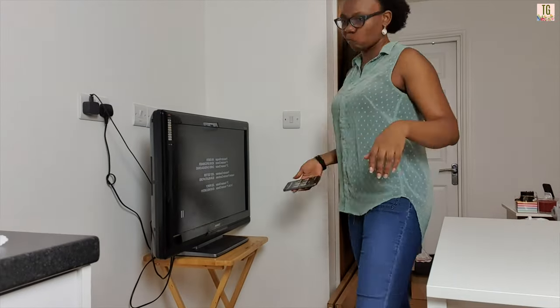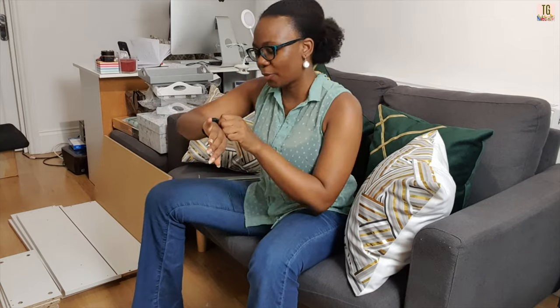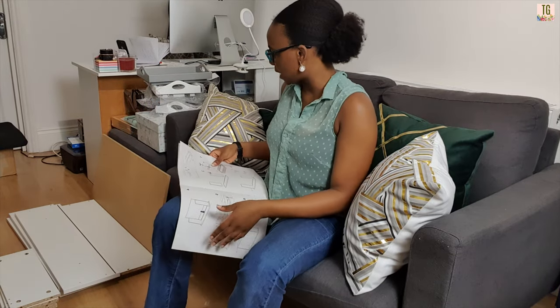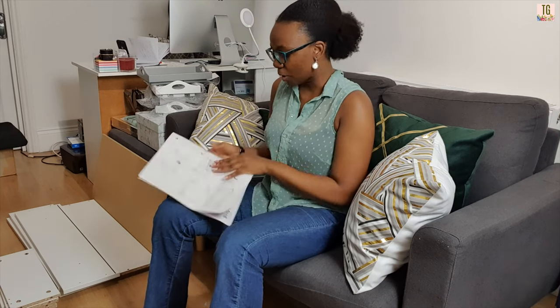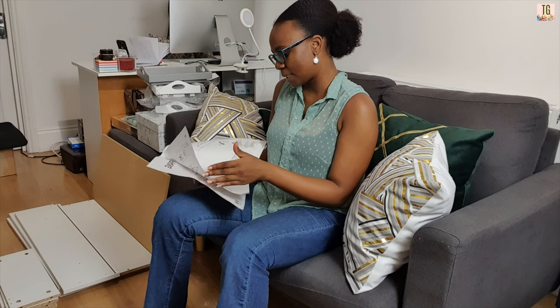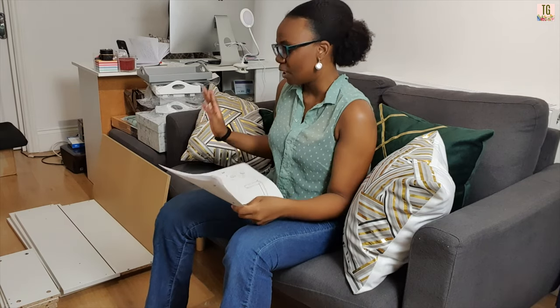It is three hours and 25 minutes since I started, which marks the start of the hour for box two. Hopefully I can do box two in one hour. It's literally just putting together the three drawer inserts — basically 10 steps done three times, so 30 steps, but it should be nice and simple. I've already arranged the pieces; I want to start with the piece that has a line across it.